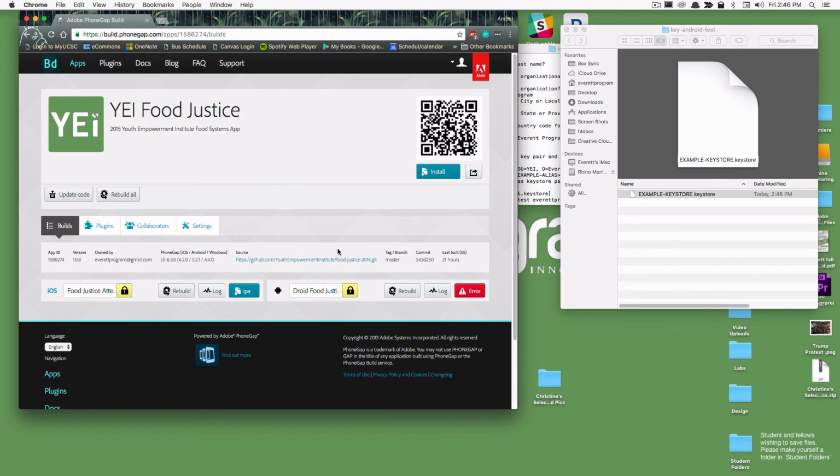Well, as you can see here, we're at the build page for the YEI Food Justice app, just using this as an example. And Android, you can click this and we're going to add a new key. You can see I have a bunch of keys that I had previously. So add key.